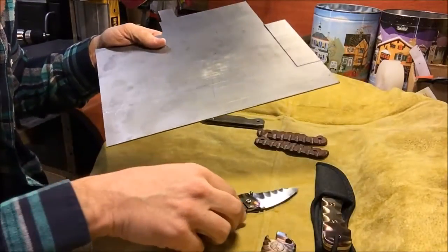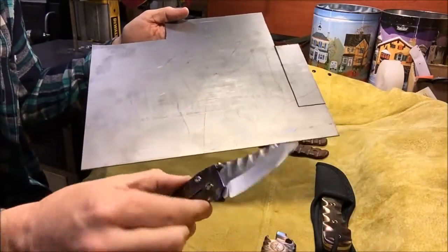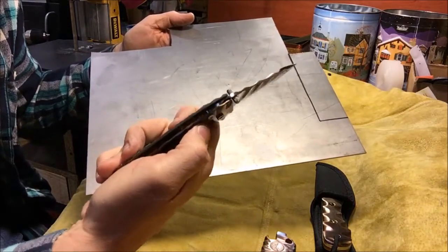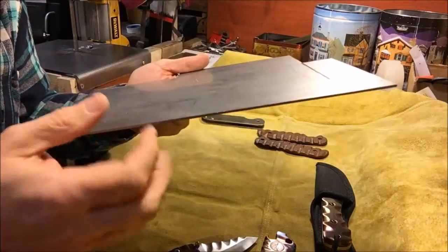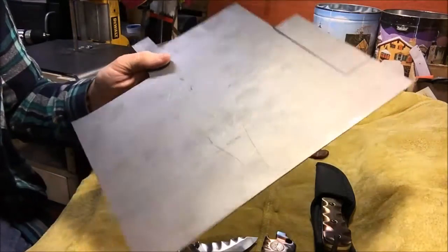start with. So I cut, you can see the pieces here that I've already cut out. So this is a piece of this, and it looks thinner here because I carved it, but it's actually pretty thick. I think this is .090 thick titanium sheet right here.